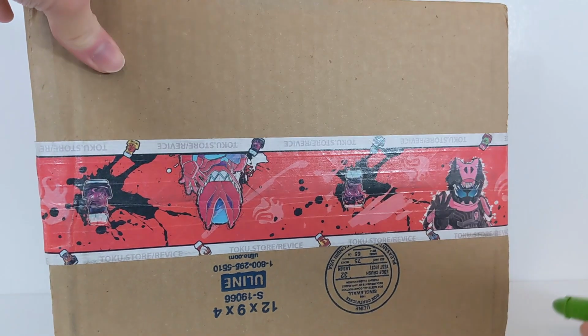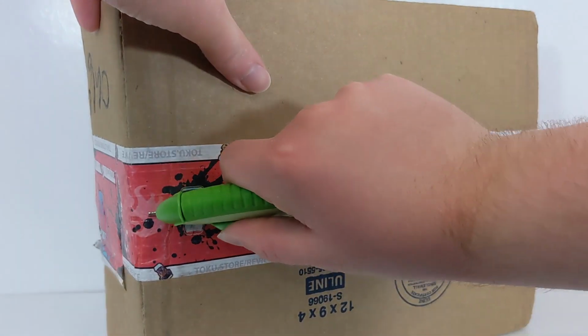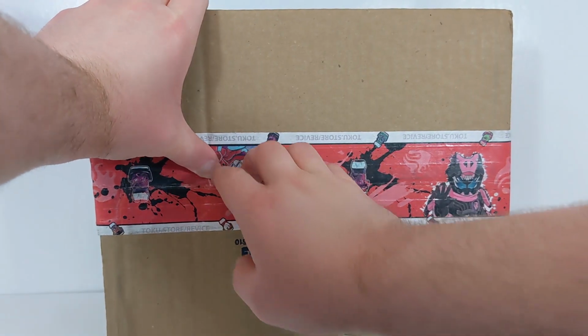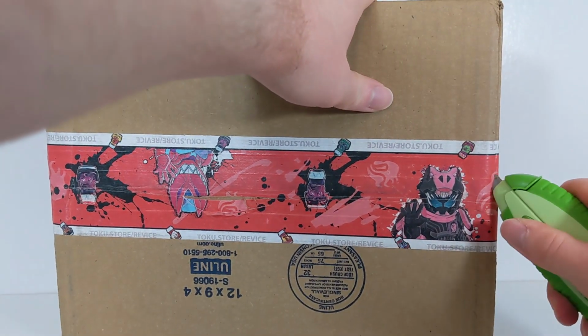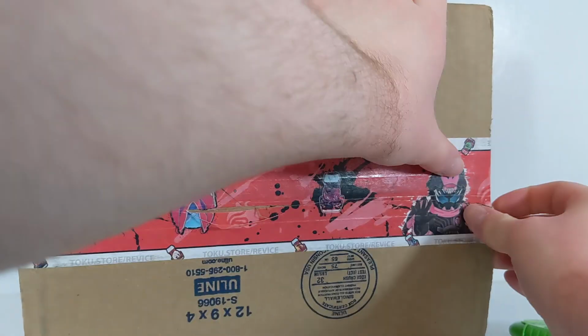Obviously in only like a week and a half from now, we're going to be getting the release of the After Gokai set, which I'm extremely excited for. I can't get into the box. I'm trying to be careful with it, but I can't get inside. But this is like the first time we've had an actual brand new key release since 2017.